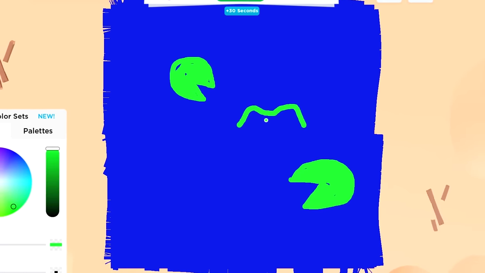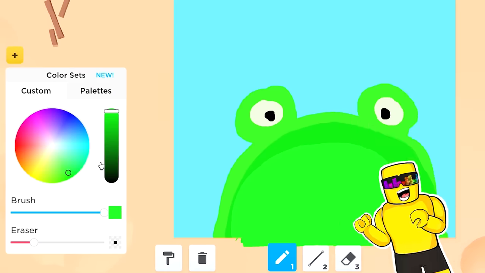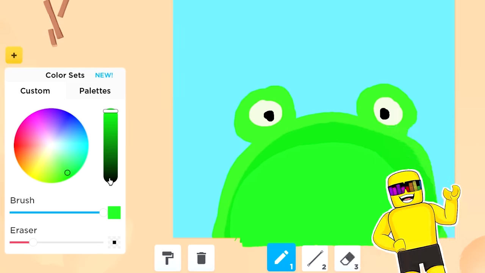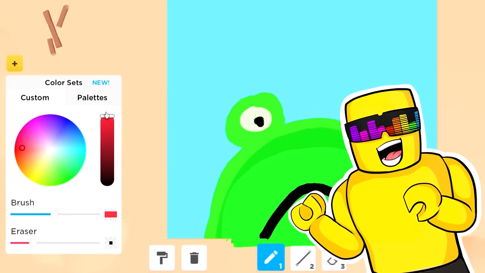This is not my best drawing. I didn't really think this through too much. Yeah, look at that. Really nice. I need to actually put a mouth in somehow. Goats, I'm messing up here. I don't know what else to do. Oh, wait, that's not bad. Then the tongue can come like this.